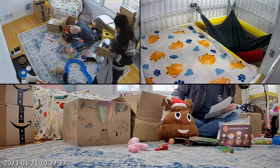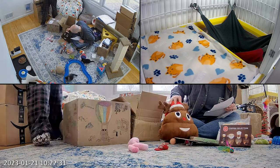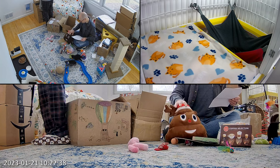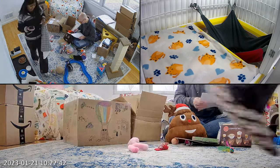How cute is that? I don't remember. I don't think the old one had a hat. It just had the reindeer ears, and maybe it had like a Rudolph nose. This one's kind of got both. So that's adorable. And yes, in fact, the other reindeer Pooh got dirty. It went in the washing machine. It did not come back out, at least not in one piece.